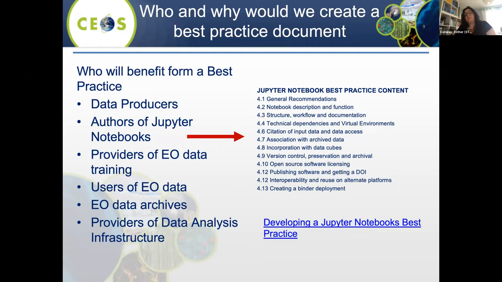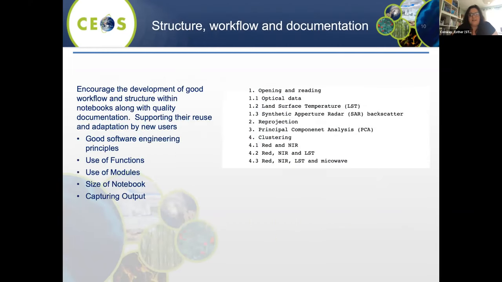Because at the moment, what we're seeing in an archive are all of these data producers producing data, and invariably, I would say probably between 70 and 80% of the time, someone has produced a really nice notebook, but it can break down for all sorts of different reasons, and we need to look at that. So we need to be able to encourage good structure, workflow, and documentation within it, so that it can be reusable past the person that's just doing the demo at the end of the projects, because very often they have the best knowledge regarding getting key information out of those data sets.